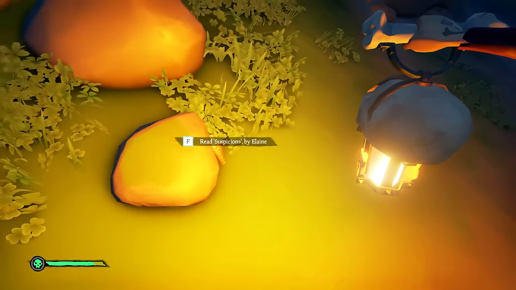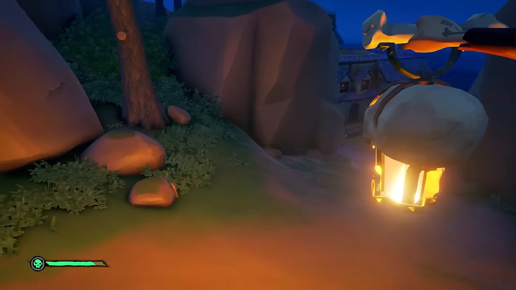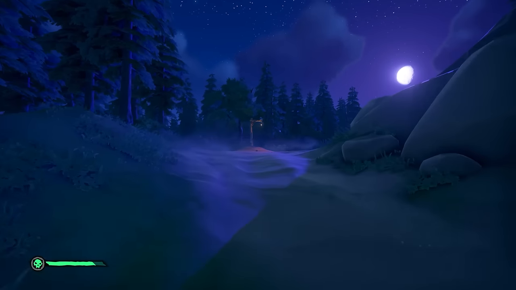Very, very easy to miss. This little journal over here on this rock, in case you want a bit more idea of where it is, that is where it is. Go ahead and read it for the final one. And then go back and head up the hill again to the lamppost over here.